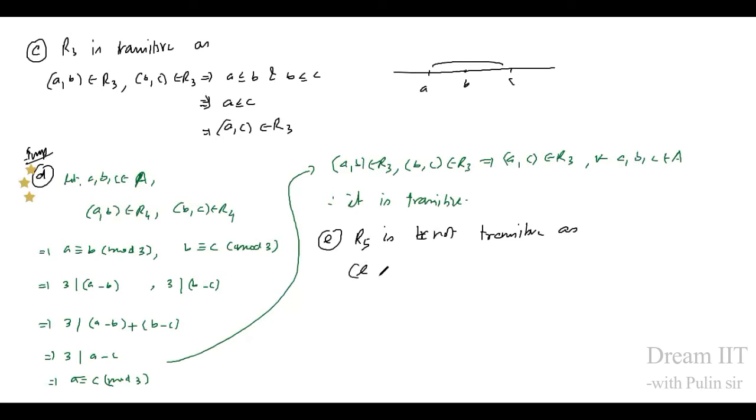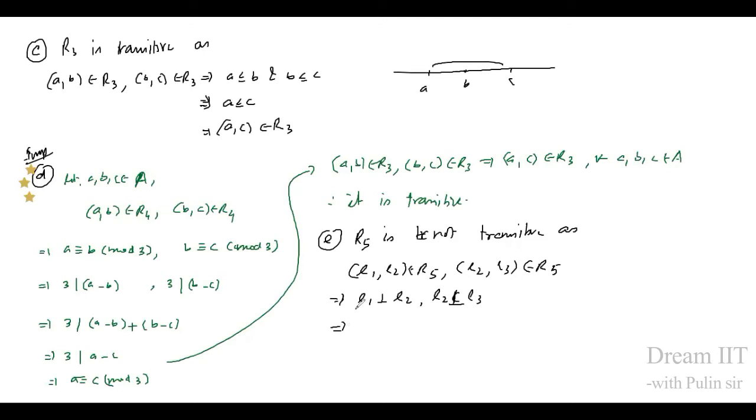Just consider like this: (L1, L2) belongs to R5, (L2, L3) belongs to R5. What will it imply? L1 perpendicular to L2 and then L2 perpendicular to L3. And these are happening in the same plane. Remember it. We are not talking about the three-dimensional one. Had it been three-dimensional, we could have got these possibilities. But even then it would not have been transitive, because you would have got many examples which will not satisfy this.